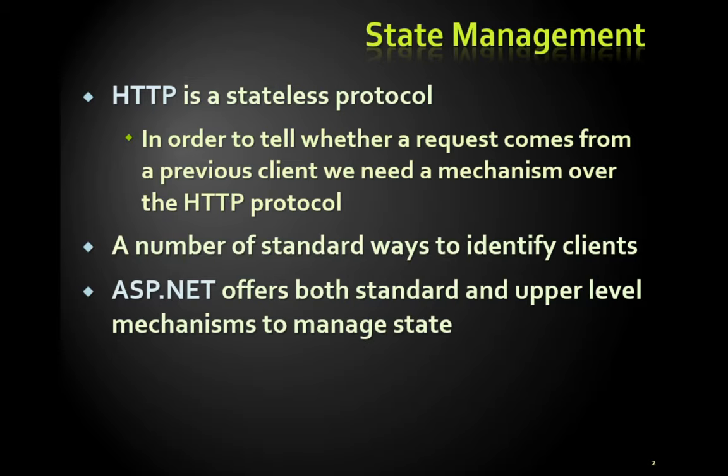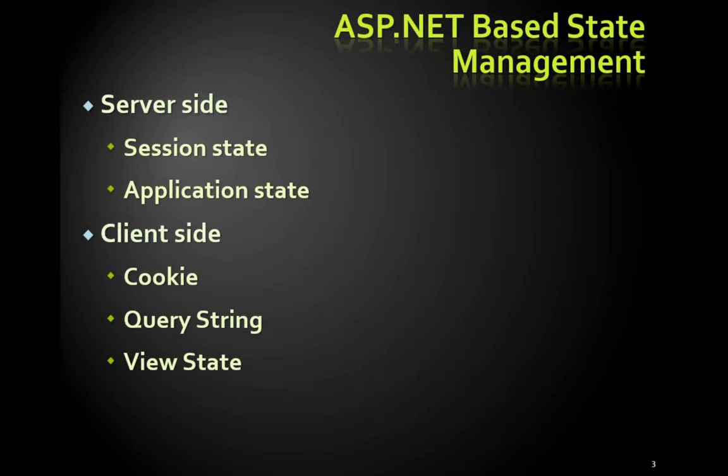There are different state management techniques. Let's discuss which state management techniques we have in .NET. We can categorize them into two parts. The server-side state management techniques, where the data is stored inside the server, so they are secure, and the client-side state management techniques, where the data is stored on the client machine. There are two server-side techniques: the session state and the application state. The client-side state management techniques are cookie, query string and the view state.